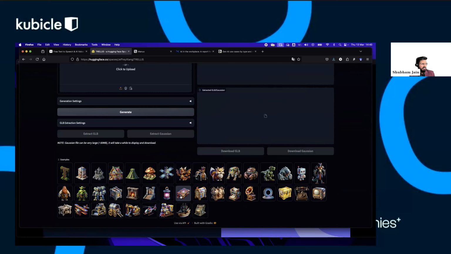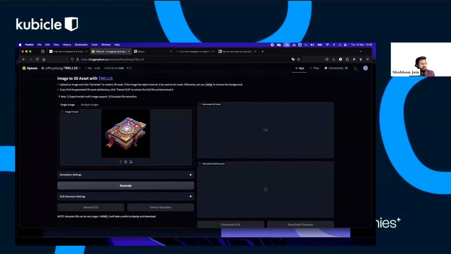Let me just see a book. Okay. So what I've taken as an input is this book. What this model should do is convert this image of a book to a 3D model. Okay. So when I click on generate, what's going to happen is it's going to take this in. It's going to acquire a GPU. It's all happening in the background. So it's getting the processing power.